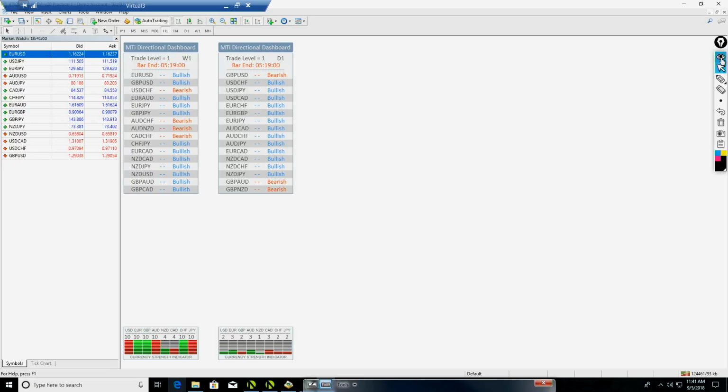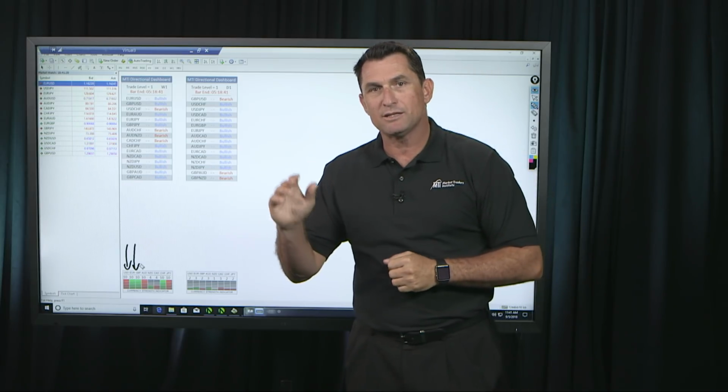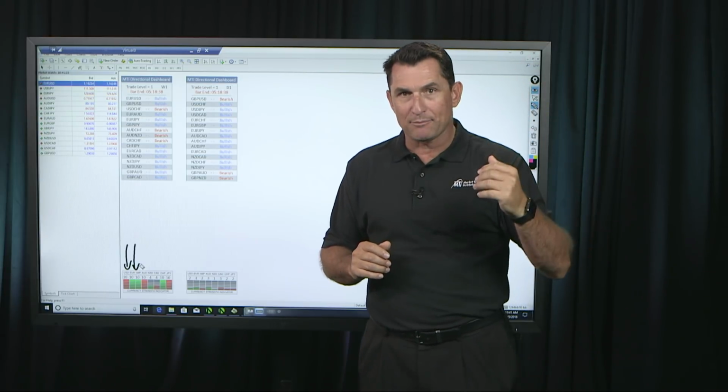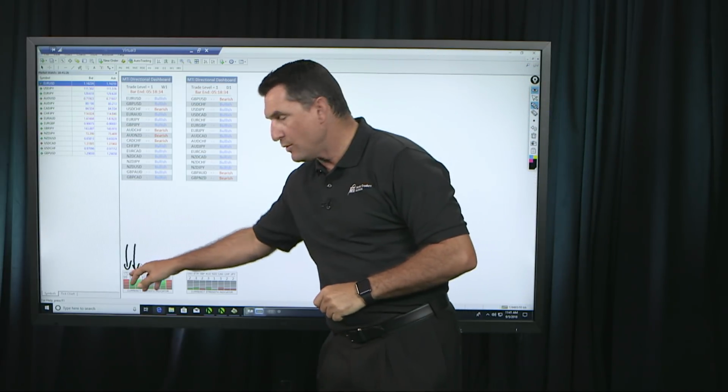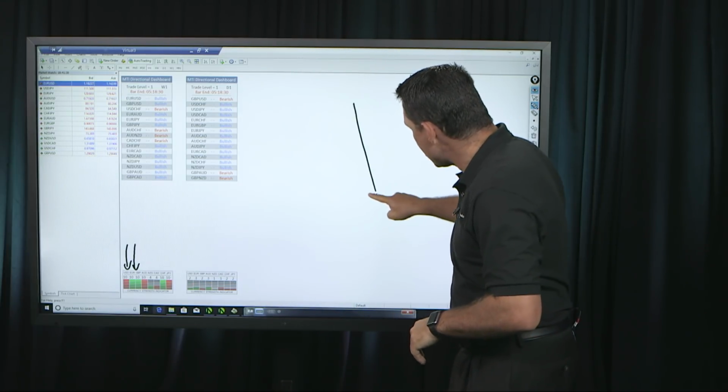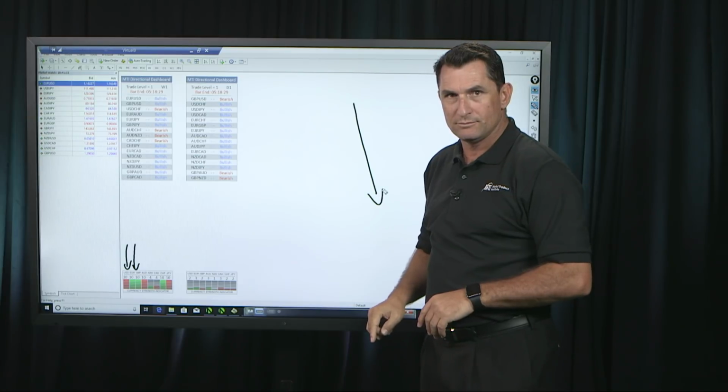Take a look over here. If I take the weekly setup and I look at the US dollar right here and the euro down here too, you'll notice that both of them are very overbought or oversold. Now, red means bearish, green means bullish. So when it's rated 10, that means it's right at the top. So let's take the one currency, US dollar 10, red. That means US dollar is very weak. It's down here. All right?